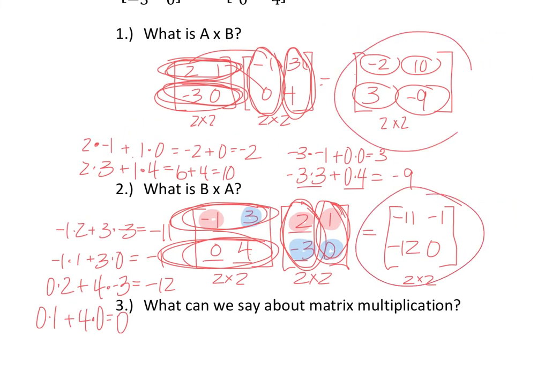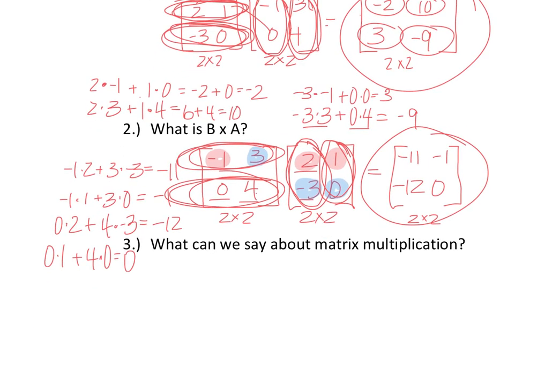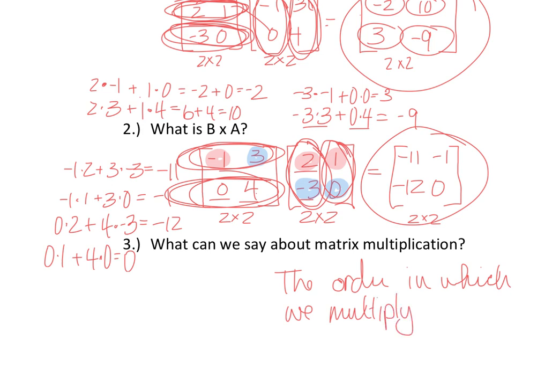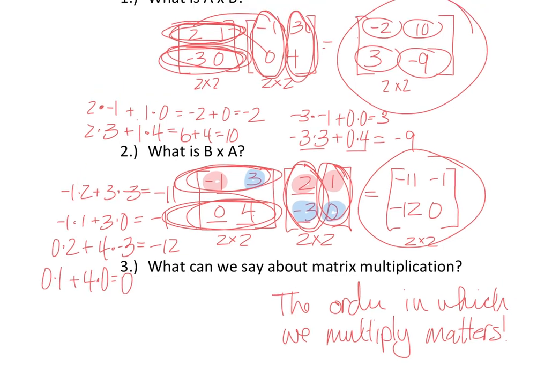And yeah, if we look at the two answers from above and below, they did not come out to the same. So the order in which we multiply matters, right? In other words, multiplication is not commutative here. So yesterday we found addition to be commutative. Addition and subtraction work the same way that normal numbers do, but multiplication does not work the same way as normal numbers do. So it does matter which order you multiply them in.